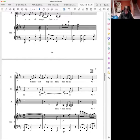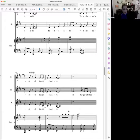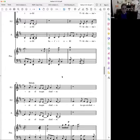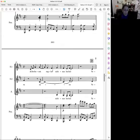Just one thing, it's the timing of Vehishomat, from measure 41 to 42. I thought I fixed it. Vehishomat el tugat chadra. It's ma that's longer. Maybe me. Yeah. Harei afel. Vehishomat el tugat chadra. And you have one of those in verse 3 also, where it's longer than we expect. And we'll look at that now. So in the sectionals, everybody, let's fix that, except for the soprano ones, who'll sing it my way.